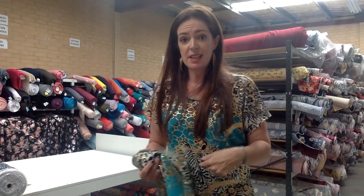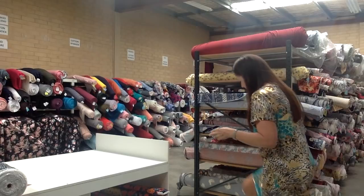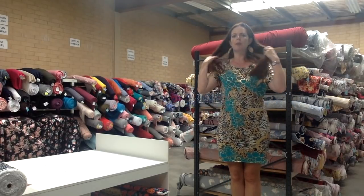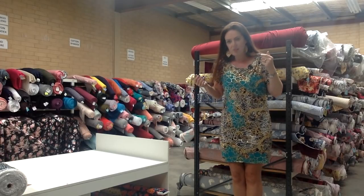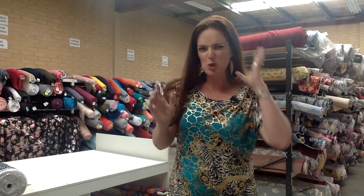Okay, next is what I'm wearing, and I've had quite a few compliments today on what I'm wearing. So this is Glisten in teal. This is the teal colour. So I am wearing the Laura dress from Rebecca Page. So it's just a little shift style dress. It's actually about a year old, this one, and I put it on this morning and thought, is that probably a little bit too big?